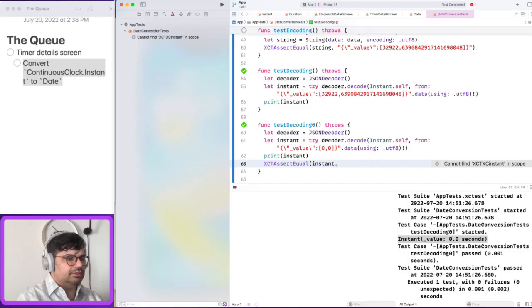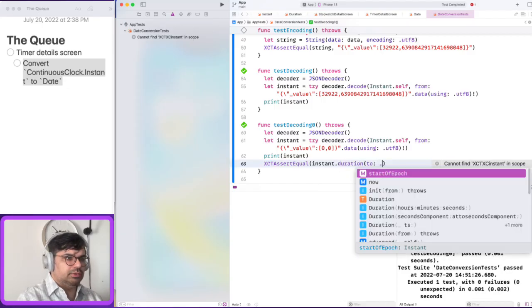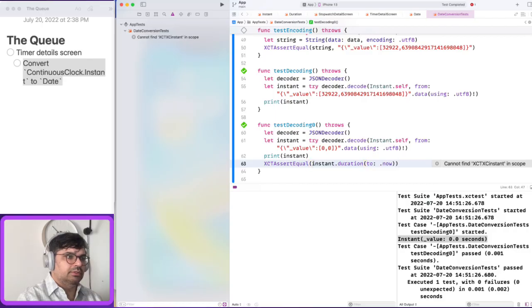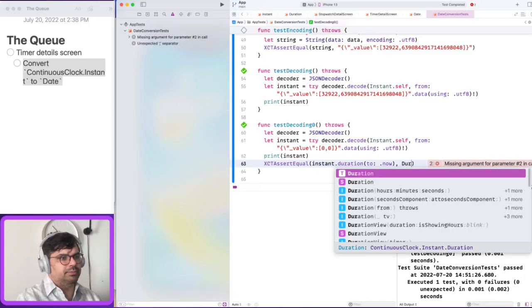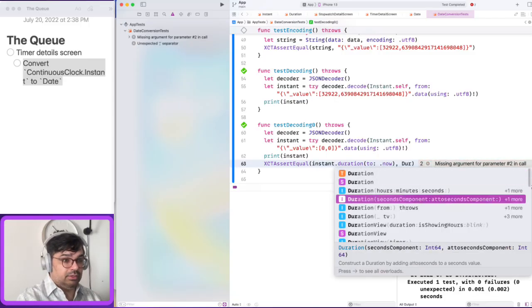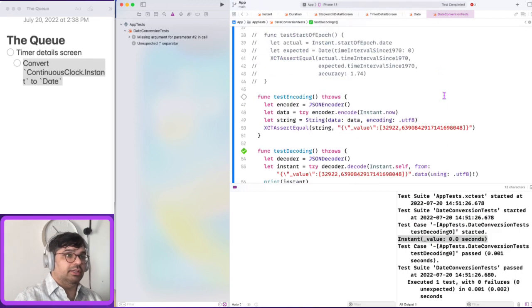Let's see, duration to dot now, perhaps. And I guess we would expect this duration to be quite large.